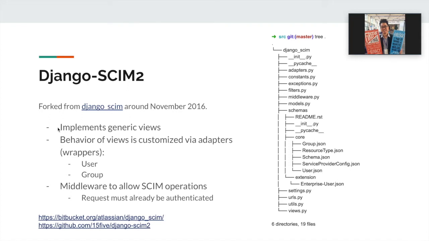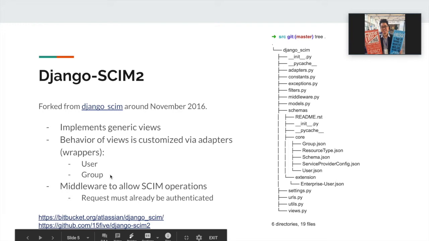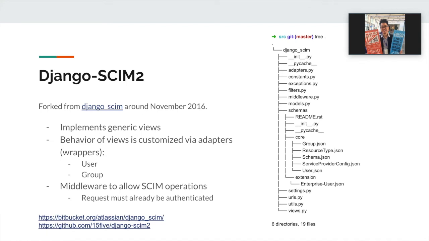And what it does is it attempts to implement the generic views so that you don't have to. And what you implement instead as a user of this library is the adapters. And the adapters wrap a particular object in your system or a particular model. And to be specific, it will wrap two models in your overall Django project. It'll wrap your user model, which almost every Django project has, unless you've stripped out the admin interface, and also the group model, which is far less used in my experience, but still there. It comes packaged with the Django admin application.